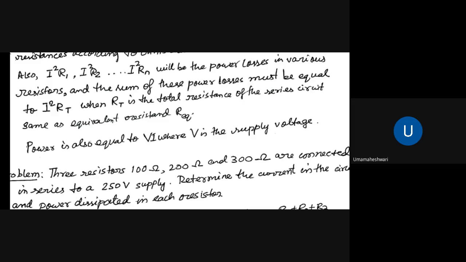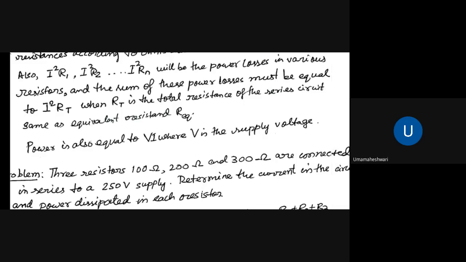Single resistance or equivalent resistance we have to take, ma'am? Yeah, see, it is given in the problem. It is said that power dissipated in each resistor, meaning how much power each one of the three has dissipated. So if the power dissipated is for each one, obviously current is the same, voltage is different. So we will definitely take different voltages for each one. So V square by R will be the formula, right? V square divided by R.